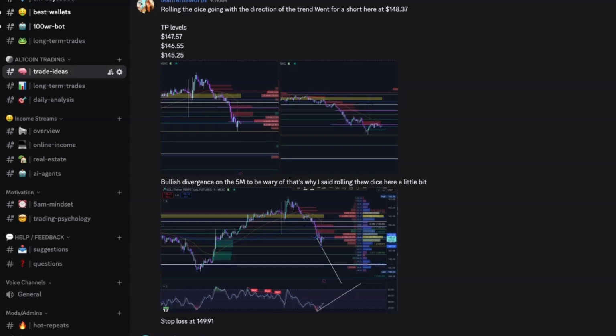As you can see, we saw that bearish divergence when we could have gone long because the general trend of the direction was up. So we would have probably been looking for longs. However, because of that reversal and that bearish momentum and that divergence we saw in the hourly, we were looking for shorts that day. And it had that resistance at the previous day high.